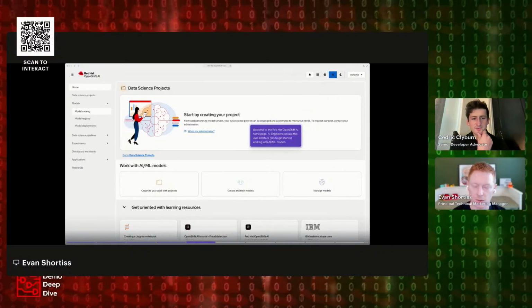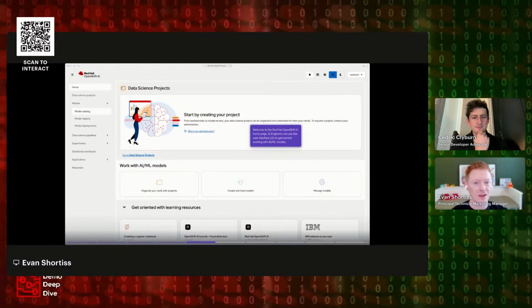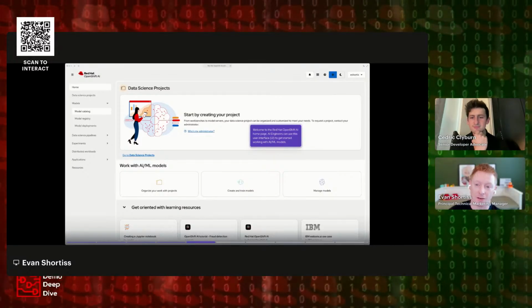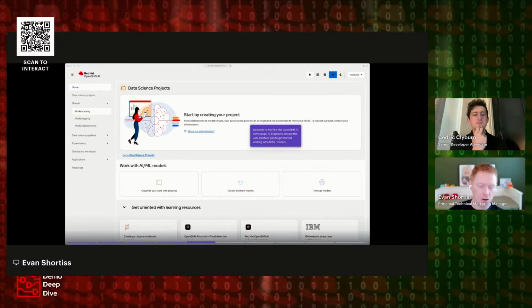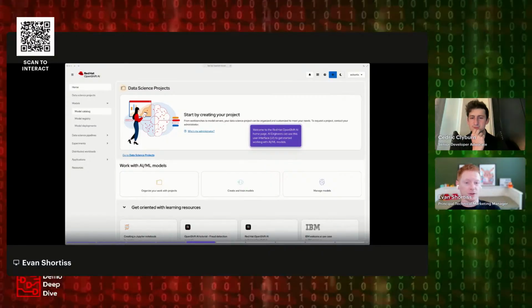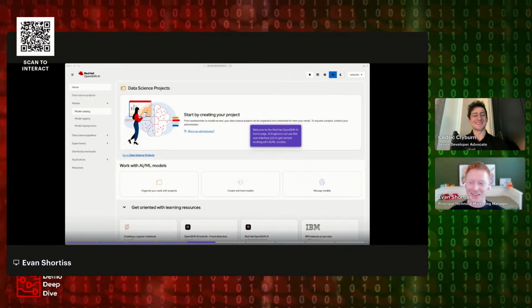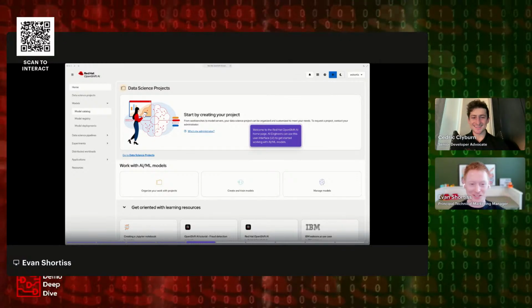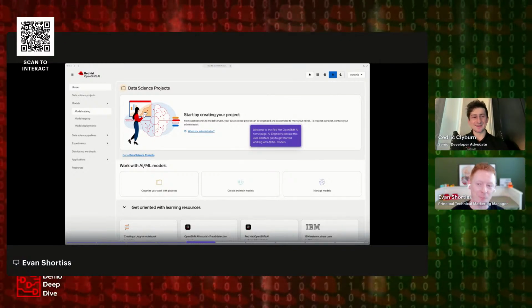Absolutely. Yeah, so with that out of the way, this is where we get into the meat of it, I guess, the real demo. And right now, we're playing the role of a data scientist or an AI engineer or even a platform engineer type person. And what's on screen now is OpenShift AI. And I think, Cedric, you're familiar with this, so please do interrupt me if I'm not doing it justice, or if you want to point anything out, by all means, jump in.